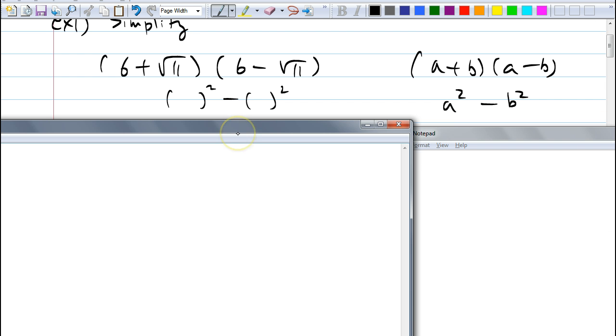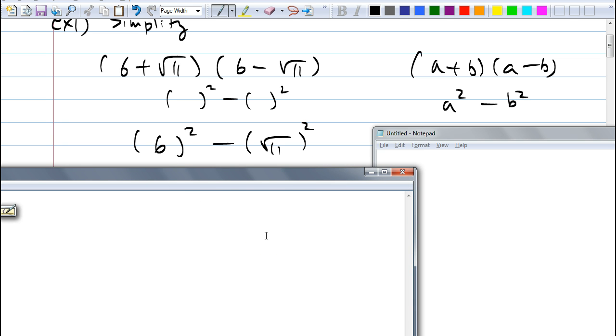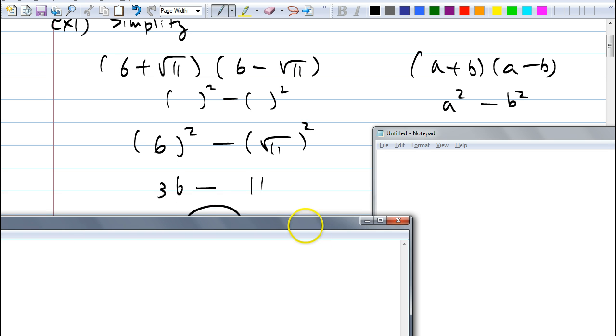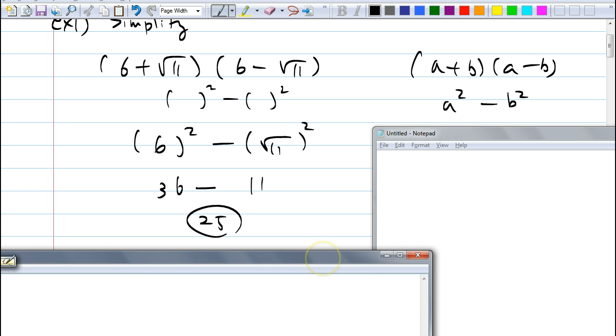All right, so what is my A in this case? In other words, it's going to be something squared minus something else squared. Angel? 6. What is my B? Yes, Christina? Rad 11. So I just simply plug those in the parentheses. It's nice. And so what's the answer here when I do this? How about Spencer? I got 36 minus 11. Good. 36 minus 11. Did you all get 25? Yes. Very good. Easy enough.